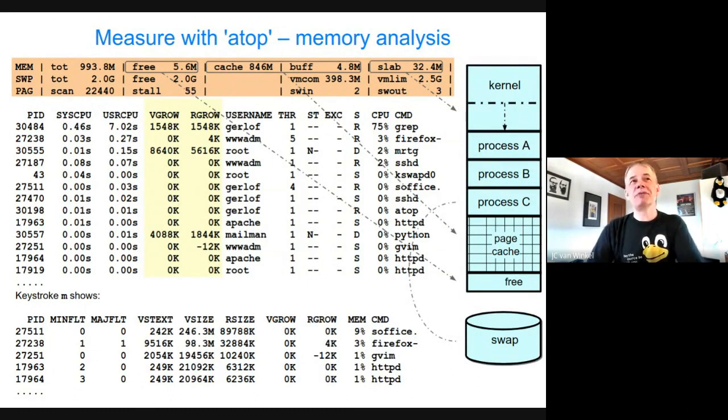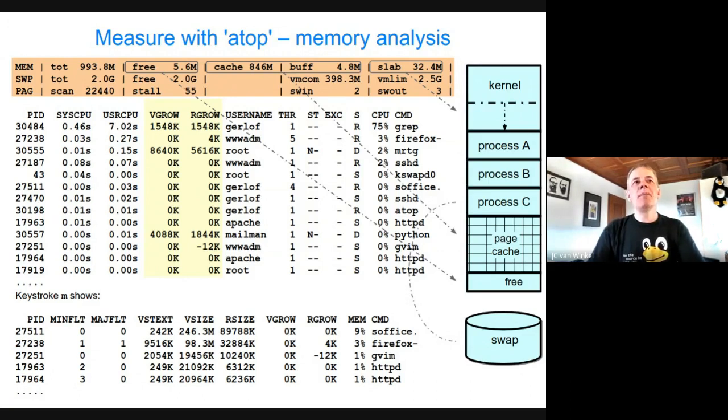This is not a really big system. The paging line will show how much page scanning the kernel has been doing. If you read from a file and the kernel needs to find more page cache space, it will do a scan of where can I get rid of something so that I have a free page available again. So in the past, let's say 10 seconds, it visited 22,000 pages to see if it could free them. 2 pages were swapped in from swap and 3 pages were swapped out.